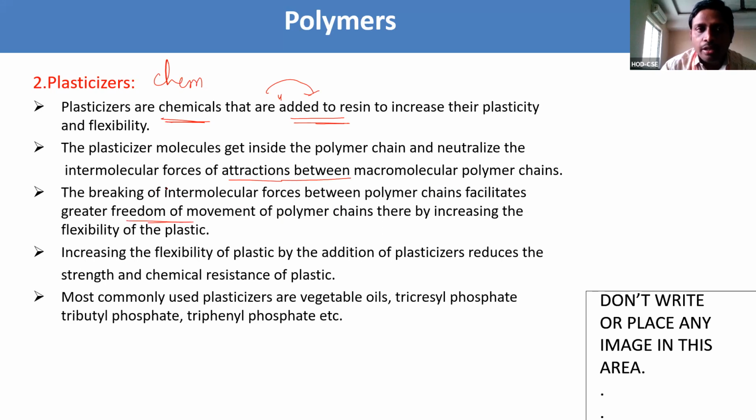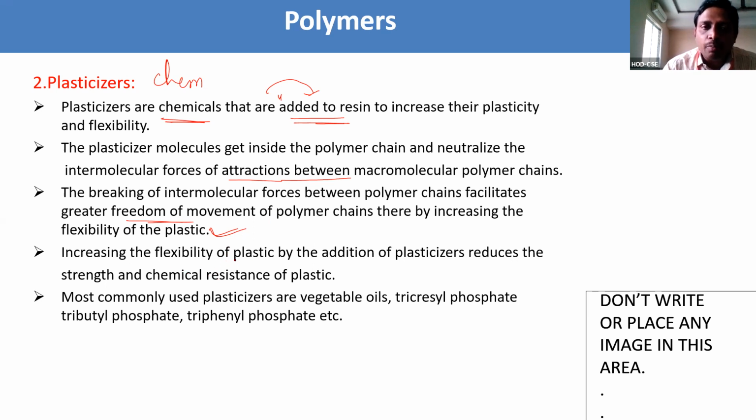If the plasticizer moves inside the polymer chain, it helps to break the bonds present between the polymer chains, so there is greater freedom of movement of the polymer chain, thereby increasing the flexibility of the plastics. The plasticizer helps break the intermolecular bonds between the polymer chains, and it helps to increase the flexibility of the plastic.